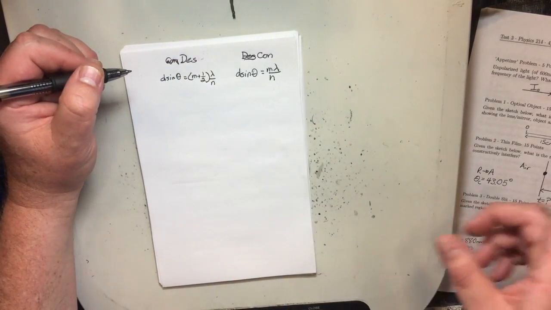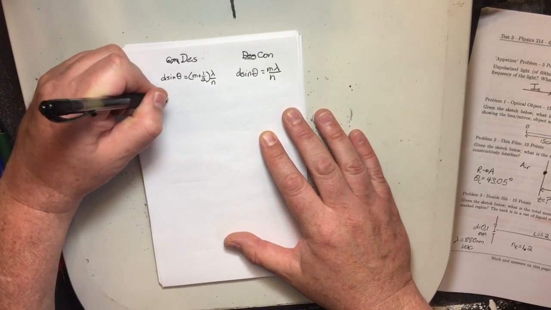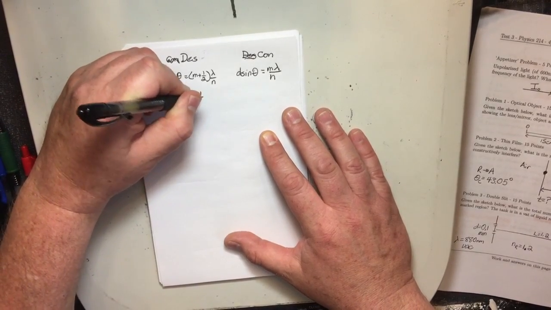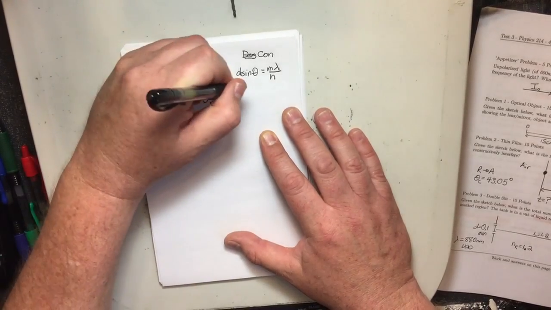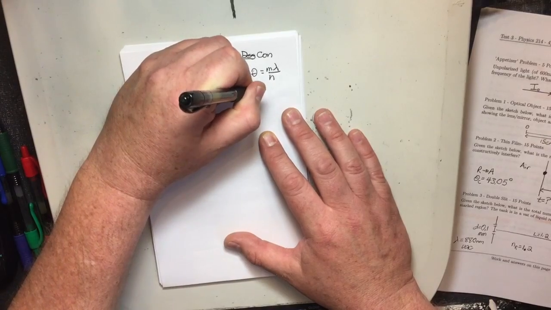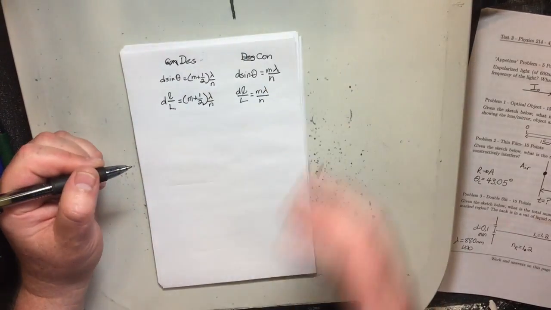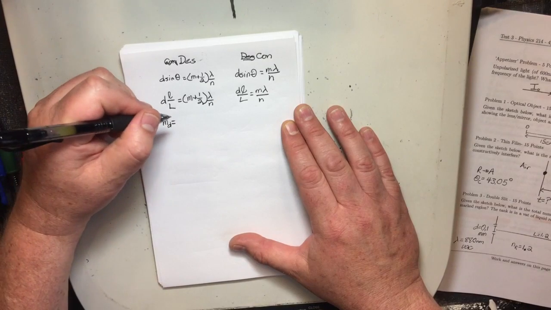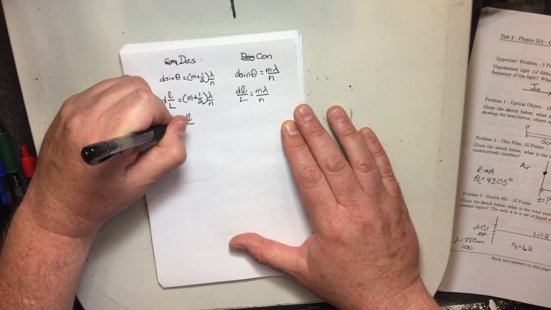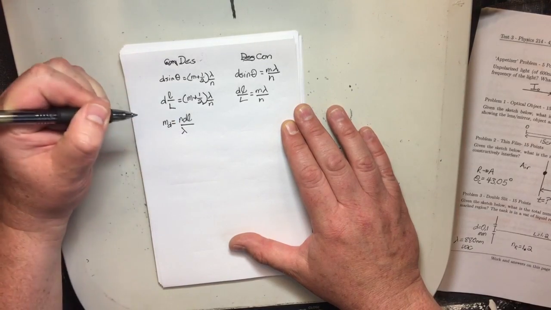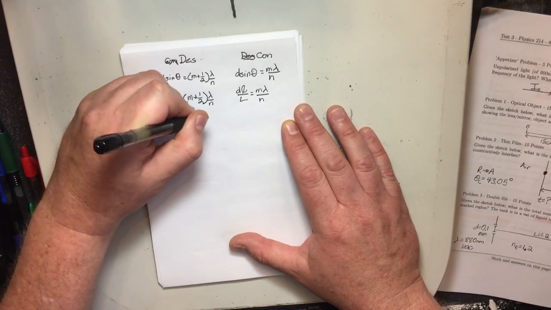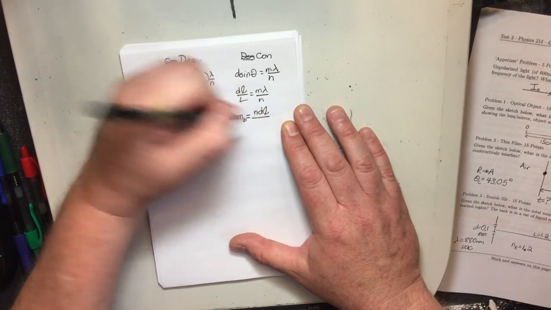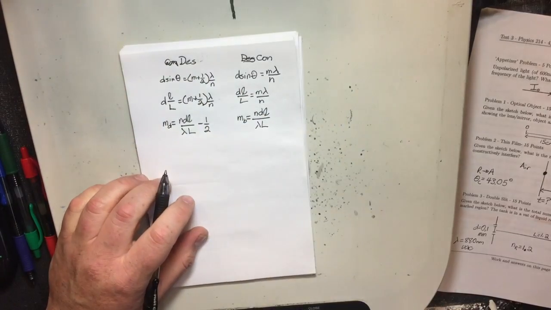You say sine theta is tan theta is little l over big L, and we get d little l over big L is m plus 1/2 lambda over n, and d little l over big L equals m lambda over n. Now, what this ends up being is m dark becomes n d l over lambda big L minus 1/2, and m bright becomes n d l over lambda L with no 1/2.